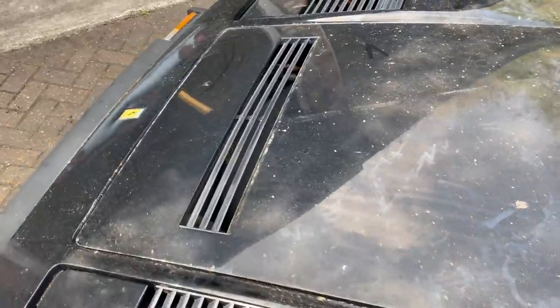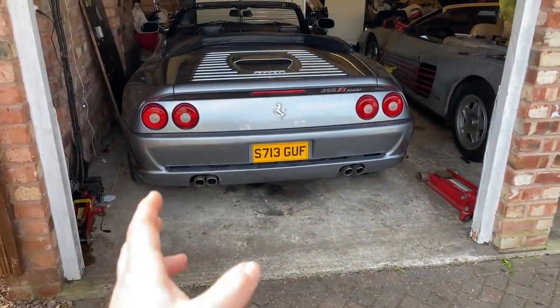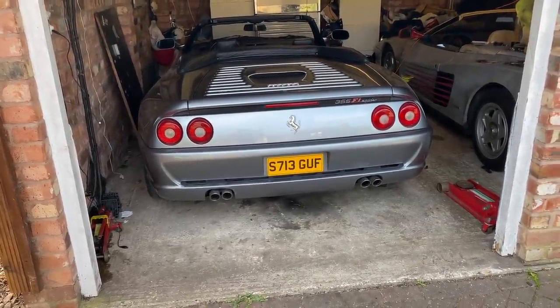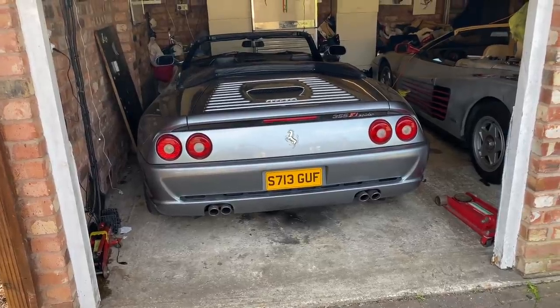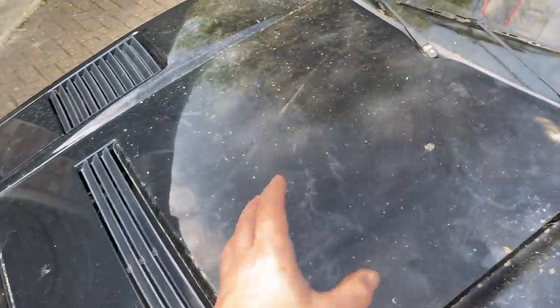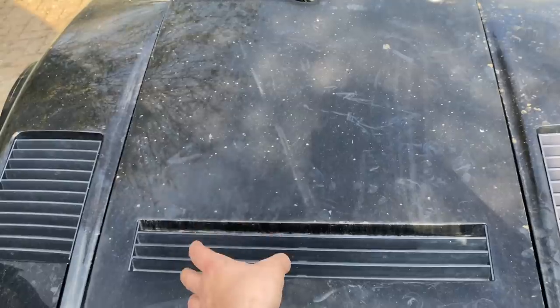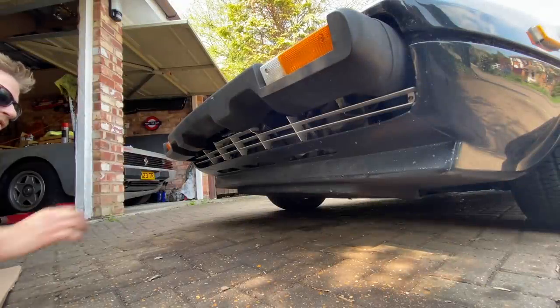I know you guys have mentioned cleaning the car — and yes, I will. We're going to be doing something on the 355, which looks clean in the garage but is actually quite dirty having sat there for months. We'll give it a top-to-toe detail and also try out some ceramic coating — I've never used ceramic coating products before. Since I'm not sure how well it'll show up on the grey, my idea is to mask off half the bonnet on the 308 and detail just half of it to see how good the product is.